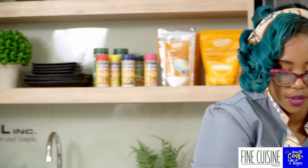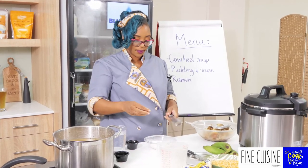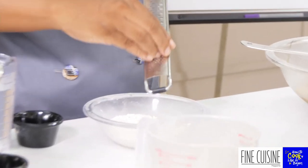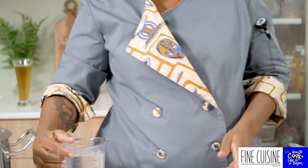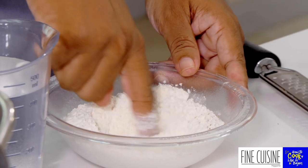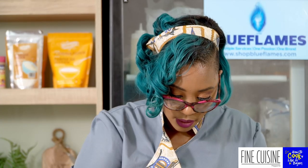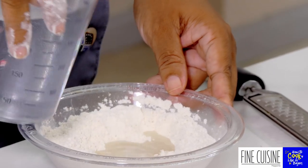And now, dumplings. So I have my flour, my sugar, my baking powder. Now I'm gonna go in with a little nutmeg for flavor. Pinch of that, and a pinch of salt, and some water. So you always make your little well in the middle to pour the water. Mix everything in. Evenly distribute your flavors. Make a little hole in the middle. Water. Yes.